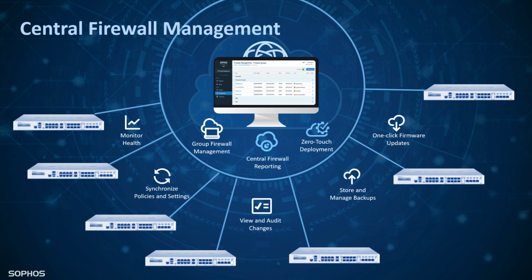If you want to upgrade all your firewalls at once in the night, you can do this and schedule this via Central Firewall Management. Or you can also view and audit all your changes. If one of your administrators changed something on the firewall, you can actually see this in Central. And you can also benefit from other technologies like zero touch deployment or the Central Firewall Reporting.